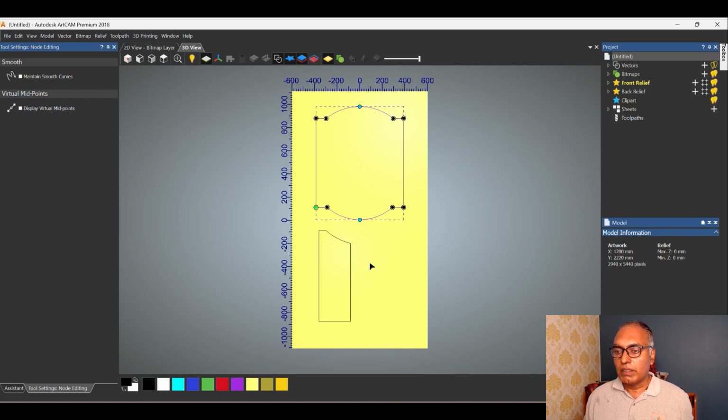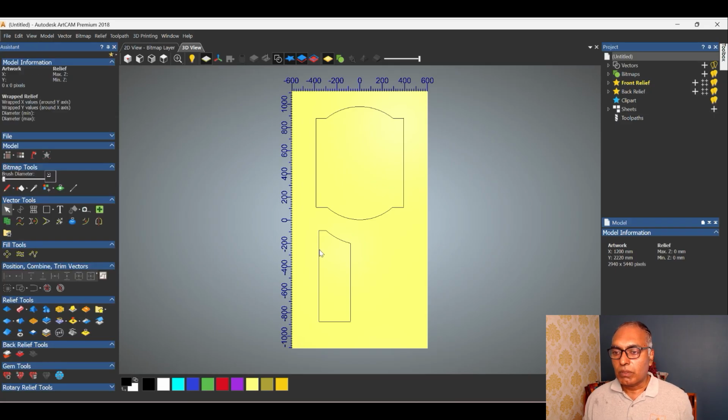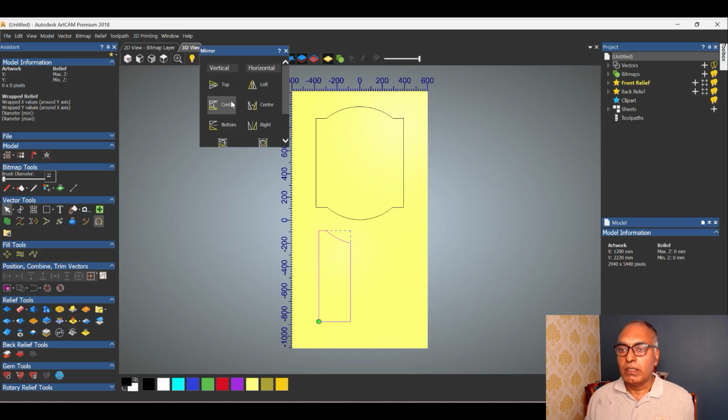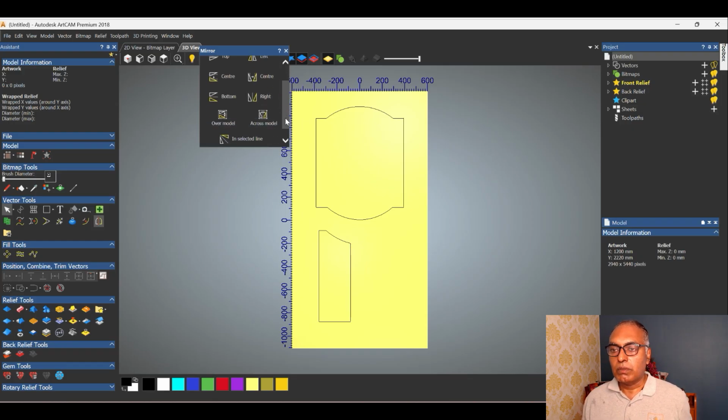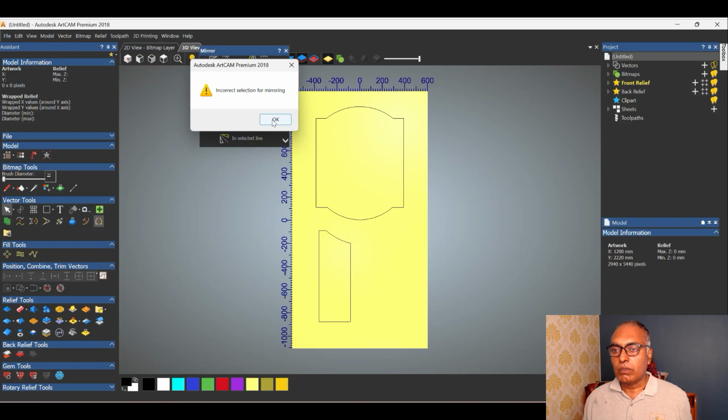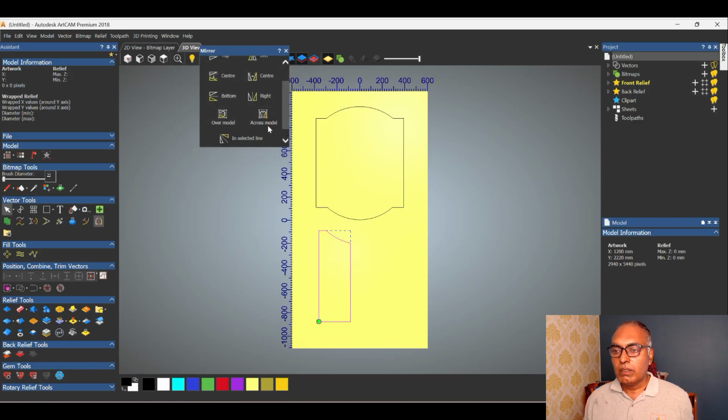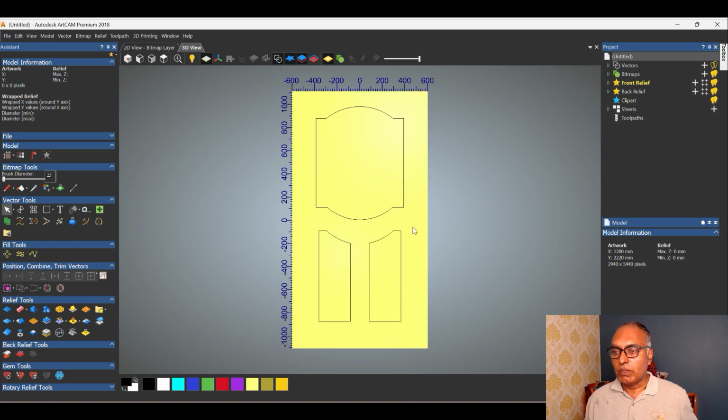Here I want one more piece, in the right side. I can go to the mirror command, then to the right. This I do across the model, so I will get this piece also. Now I can go for the 3D command.